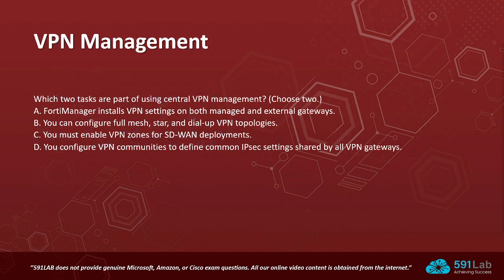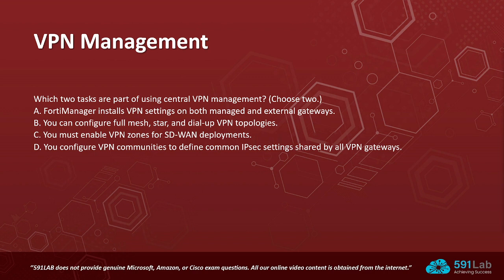We have a question about VPN management, and it says which two tasks are part of central VPN management. The first one says FortiManager installs VPN settings on both managed and external gateways. You can configure full mesh, star, and dial-up VPN topologies. You must enable VPN zones for SD-WAN deployments, and you configure VPN communities to define common IP settings shared by all VPN gateways.